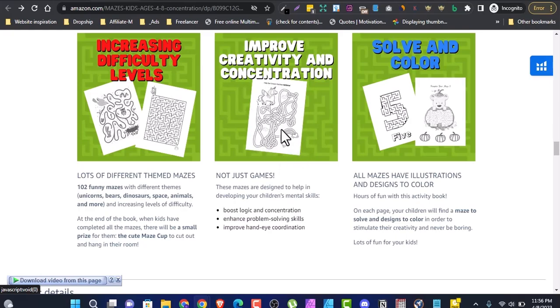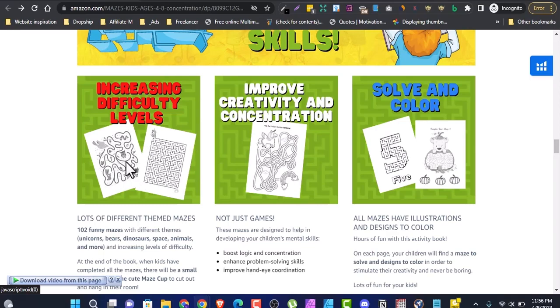All right, as you can see, this book has this type of maze, this type of maze, this type of maze, and so on. So I will show you how this can be created, and I will also show you software that can create this for you in a matter of 2 clicks. You can get up to 50 in a matter of 2 clicks.